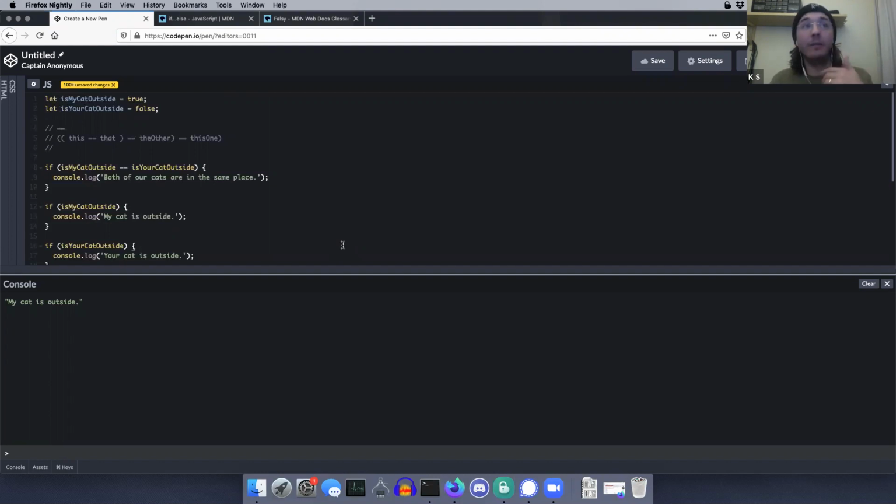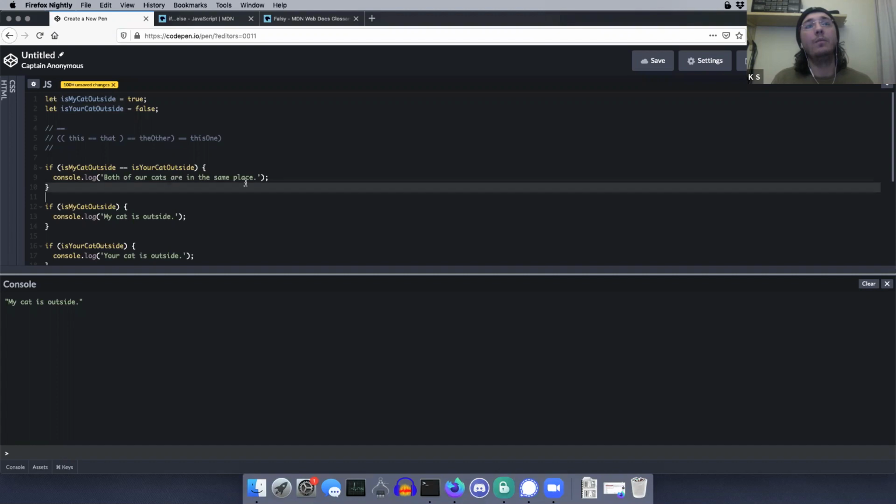The highlight of this knowledge is that this statement is powerful, but it's pretty simple. We're just making comparisons like this. What if we wanted to write a program that conditioned on the different states of the cats, whether they're inside or outside, and tried to relate them to each other?